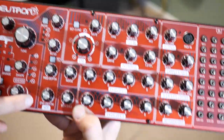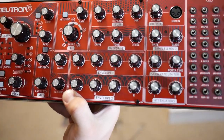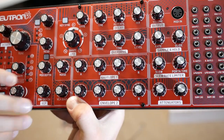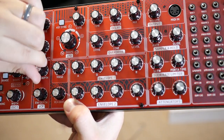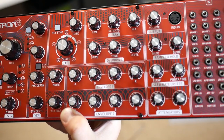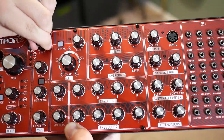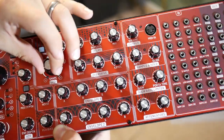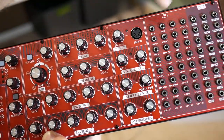Now right here is our voltage controlled filter, VCF. Envelope depth controls how much of the envelope is being applied to our filter. The mod depth is how much the modulation is applying to the filter, and I presume that's for LFOs, for example. And then we have a nice resonance and a nice frequency cutoff. This LFO right here is the LFO that we can patch in from on this side over here.